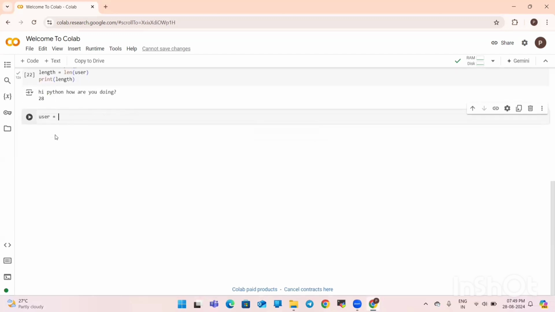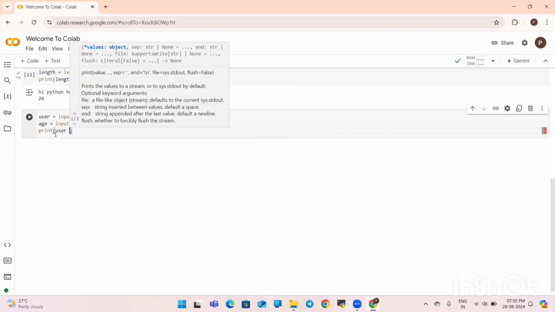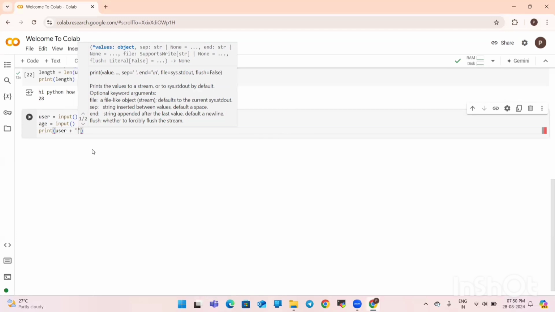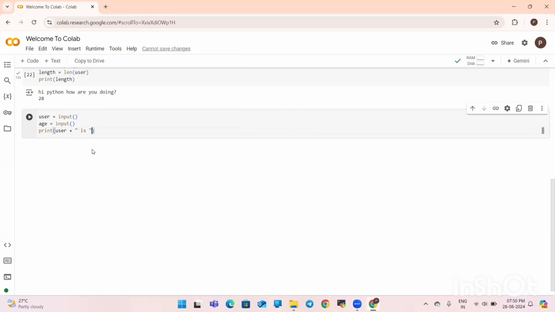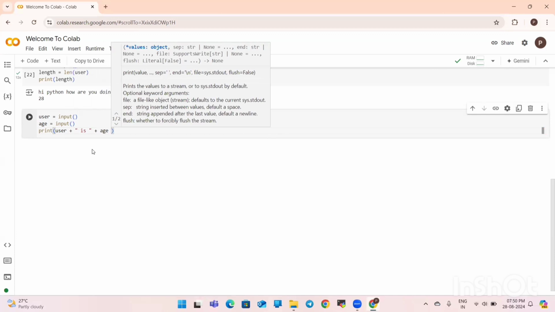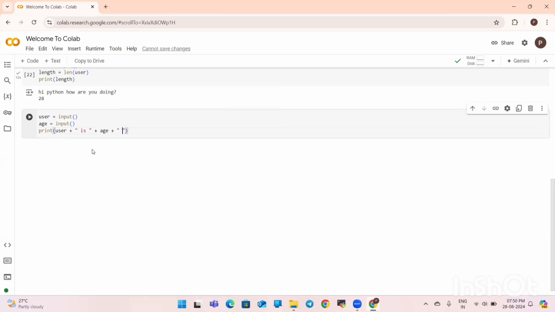I would like to give user as input and age as again input. And now I would like to print user plus, here I am concatenating, plus double quotes space is space plus age plus double quotes space years old.